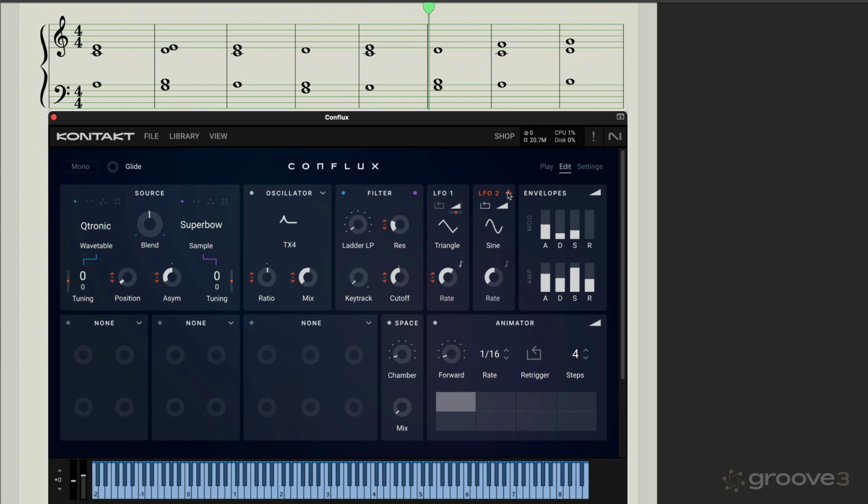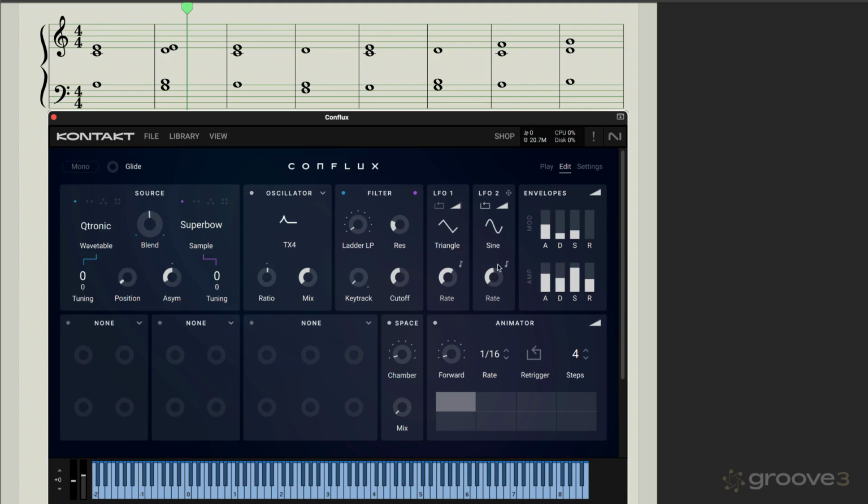Now the two LFOs act the same, but I can use this one maybe with a different setting and modulate something else with it, like perhaps the resonance over here. I'm going to dial this up. So we're getting that nice swell. And again, I'll sync this to tempo, and maybe we'll set this one slower.